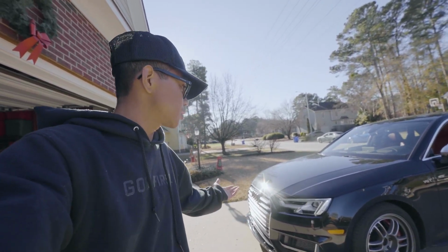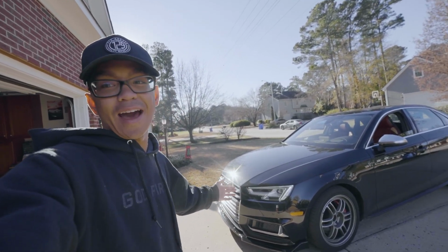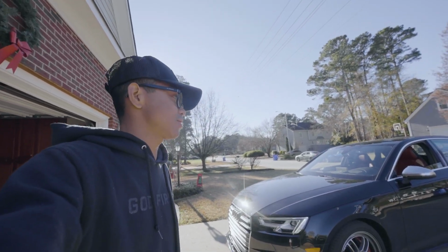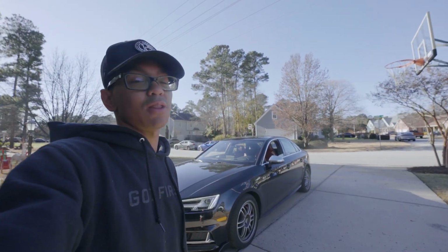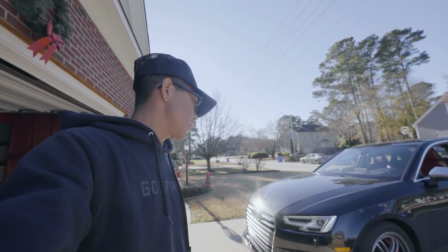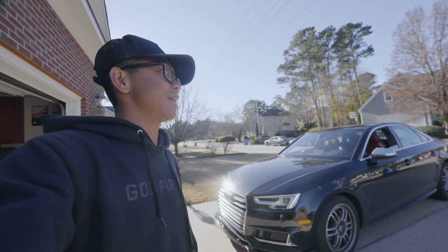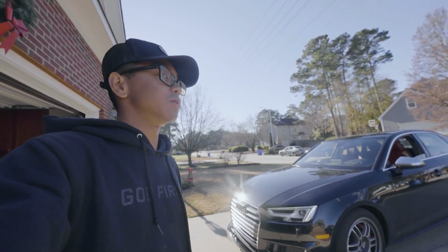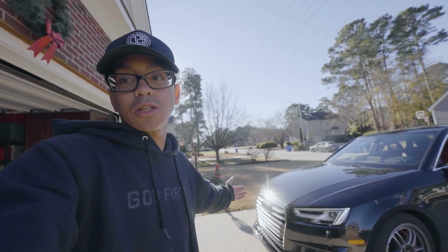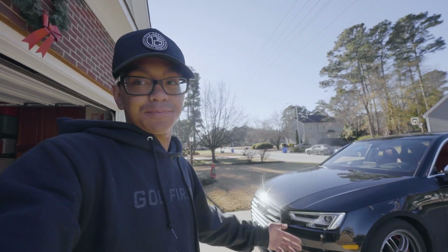And not to mention, this thing is basically a daily driver. So it's not like this car is built to go in a straight line fast. It's just crazy to me that this thing is able to run a 10-second pass right now. And obviously, I know the seats are out of the car and I shed some weight and I'm running 85, but like I said, it's a pretty big accomplishment for this platform to be running a 10.90 on stock turbos, stock fuel pump, stock. I'm actually still on the stock turbo inlet.